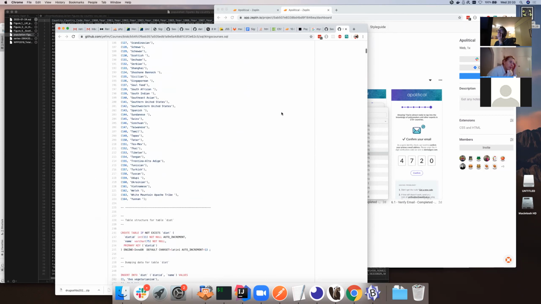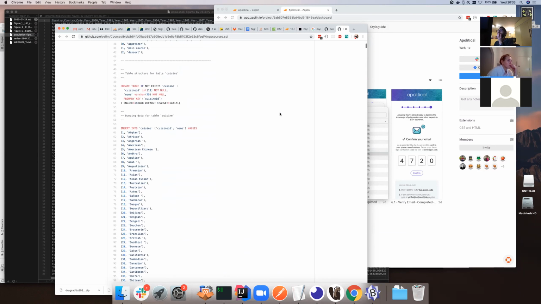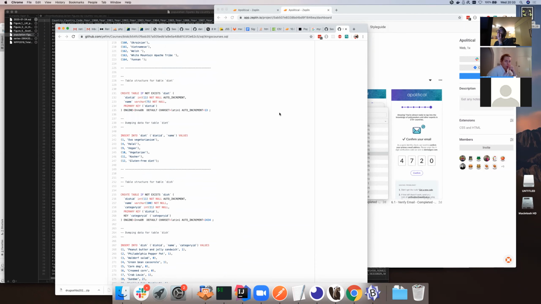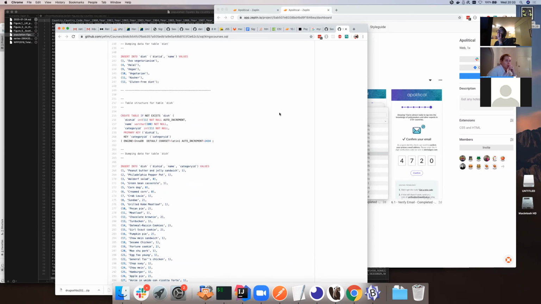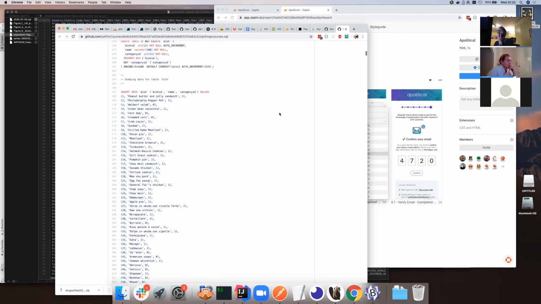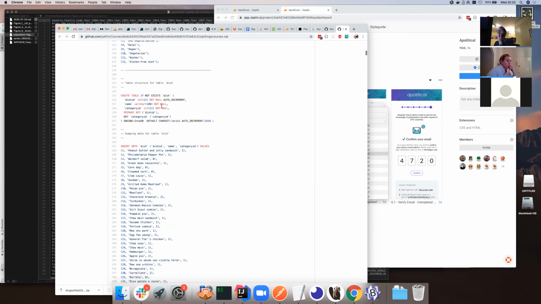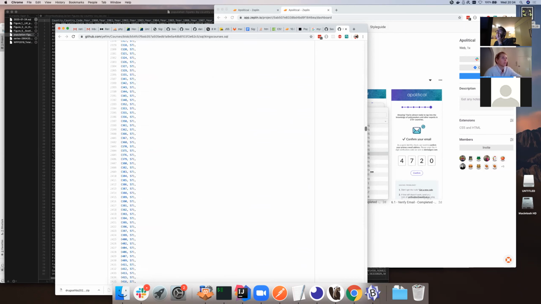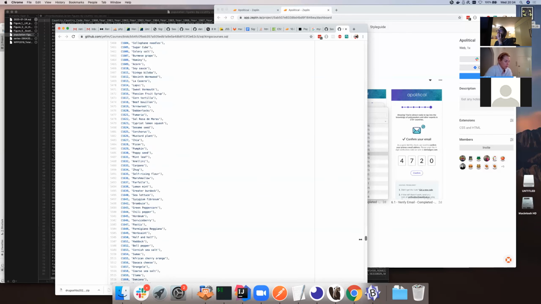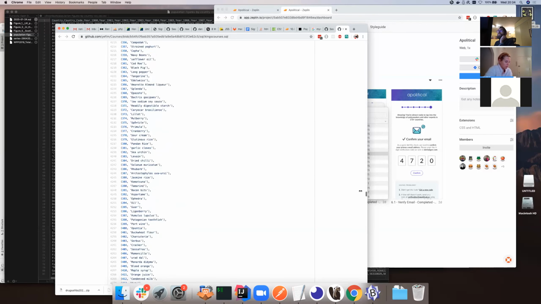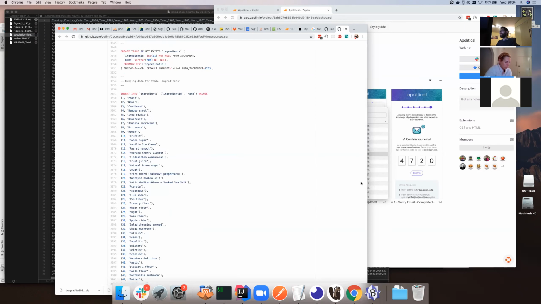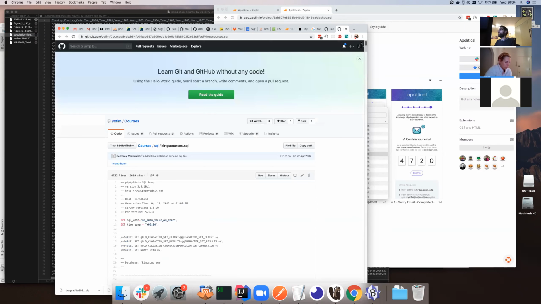So in here we've got cuisine, diet, dish, which has got category ID. I guess this is ingredients. Yeah, this looks pretty good. We could try and load it and see what happens.